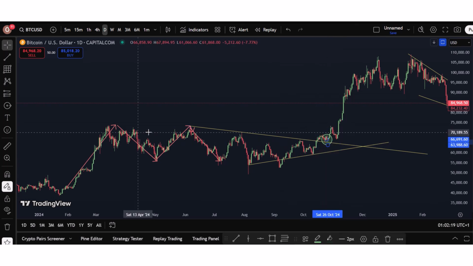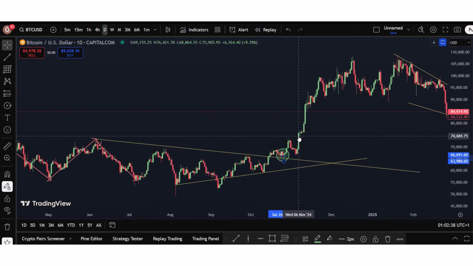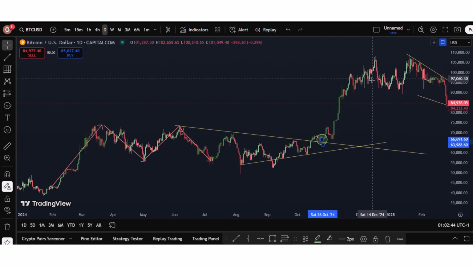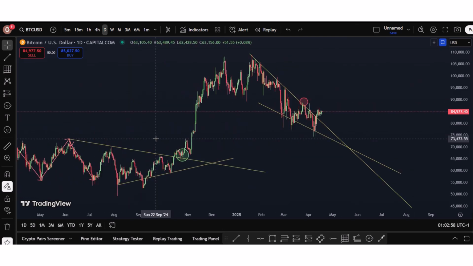Immediately this liquidity is taken out, somewhere here. This is where many people sold off. Bitcoin around this region is where a lot of people sold out. So this is just a summary of the falling knife. A lot of people took profit at this level, but Bitcoin went higher, around this level, let me see, level 76. That's why the price is retesting those zones. So a lot of people took profit there, and that's why Bitcoin is retesting those zones currently.